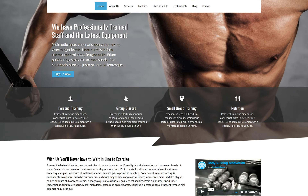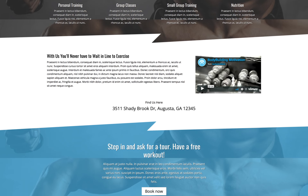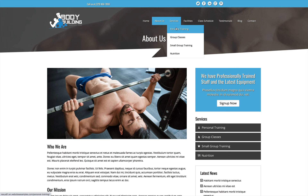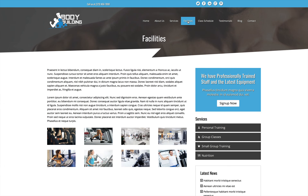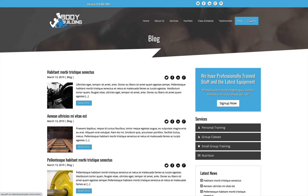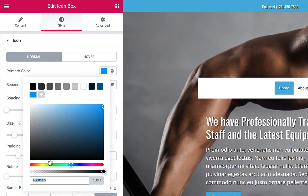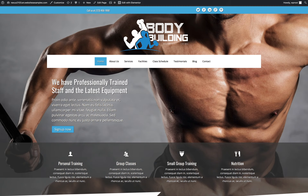Building a financially healthy business is hard work, but website building doesn't have to be. Not when you let the bodybuilding Elementor template kit do the heavy lifting for you. This website template for bodybuilding websites is all set up to help you promote your services online. A powerful page builder makes it easy to adjust page layouts with drag and drop widgets, and you'll be able to customize colors and text without any coding, even if you've never built a website before. Get your complete bodybuilding website up and running in no time when you start with the bodybuilding Elementor template kit.